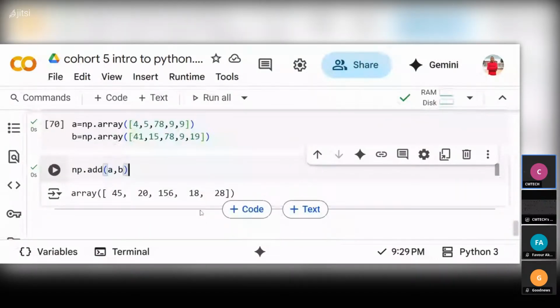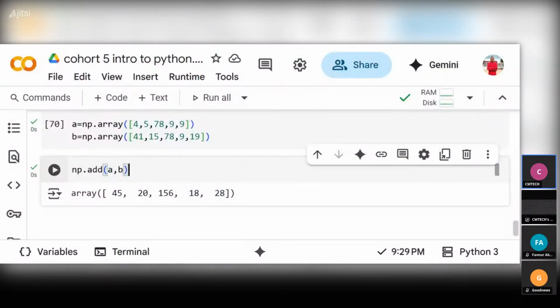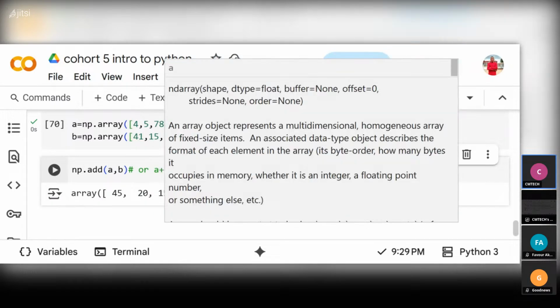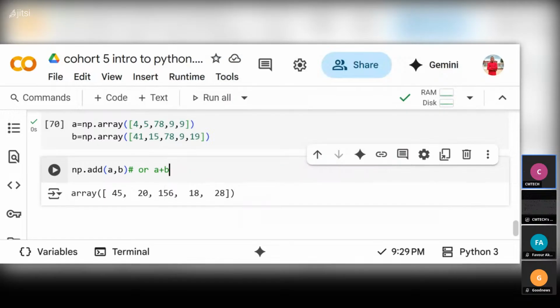So you can do something like this, a plus b. See, this thing still applies to the rest.